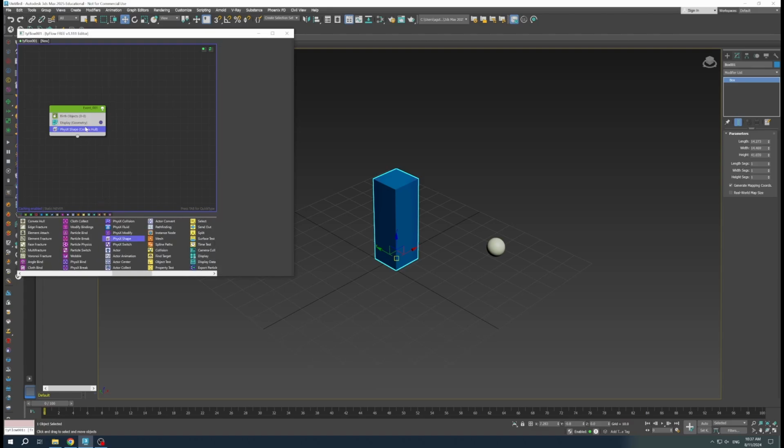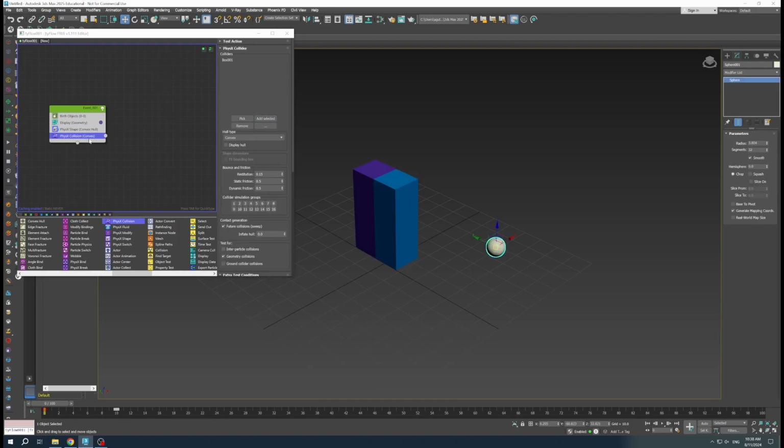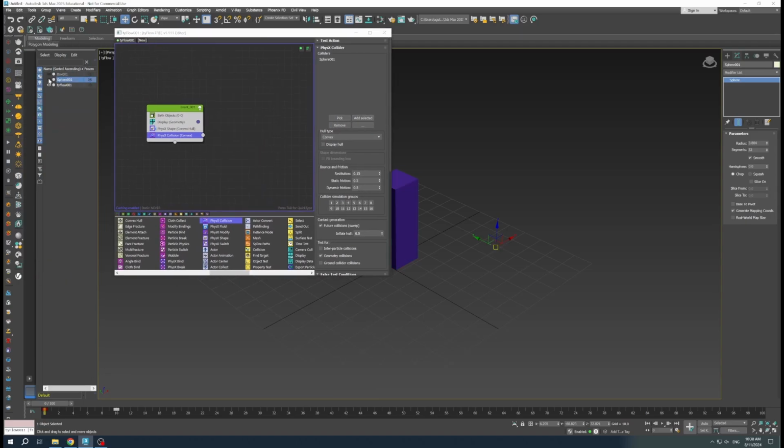So the physics shape is just like the qualities of the thing that's hitting it. And then the physics collision is where you now set the ball. Oh, whoops, I accidentally made the birth object. So the ball is the collision object now. You can get rid of the two solid objects after this. Now, yeah, there we go.